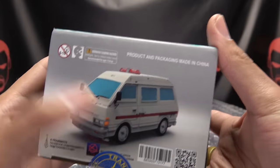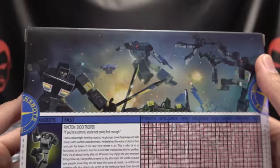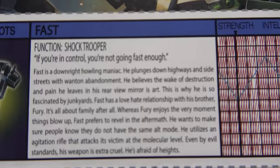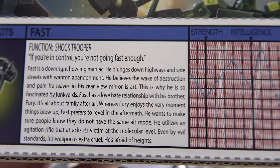On the bottom, we have, I believe this is their next protector bot. On the back, we have a nice little artistic kind of G1-y-esque shot there. We have a very G1-y tech spec card with a bio. If you want to read that, you can read that on your own time.